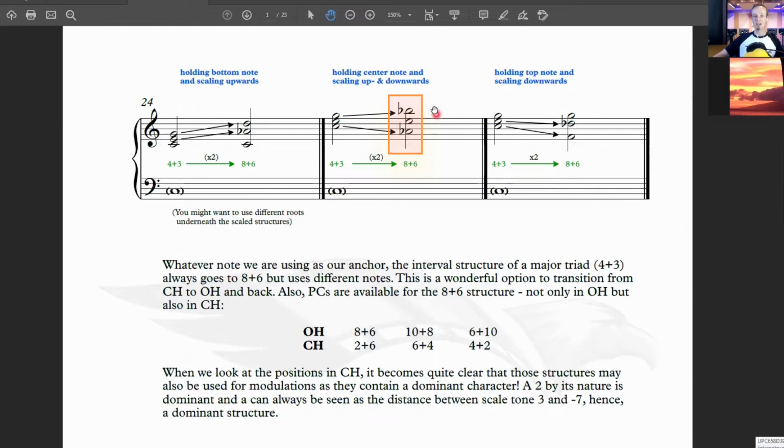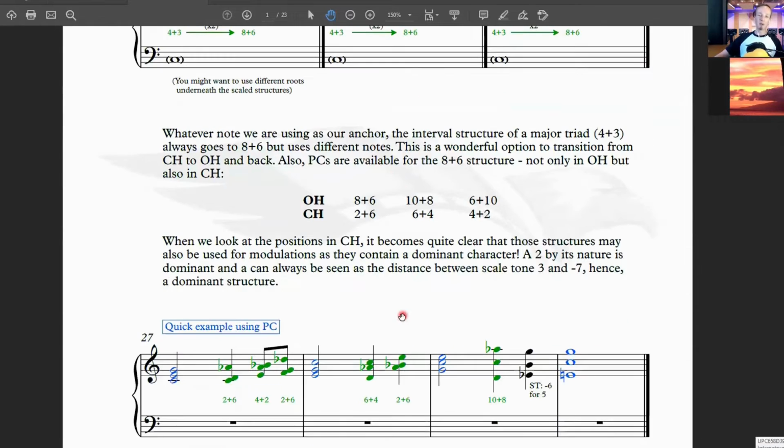So again, this brings us to a position change of the C major triad. Guess what happens right here? Spoiler, the same thing. So this D flat in the middle here wants to go down to the C. This F wants to go down to the E. And then again, we are in a different position.